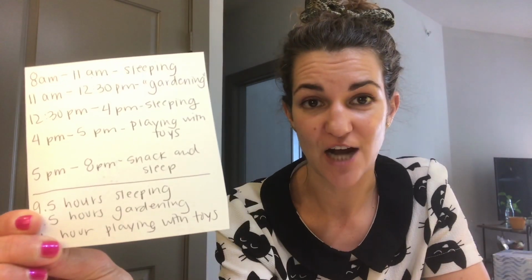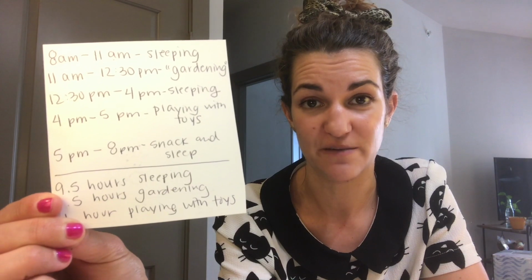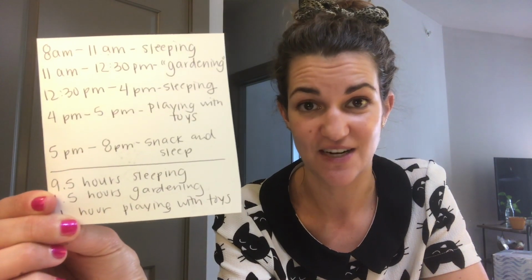Now, once you pick your time frame, you'll actually want to go ahead and start observing. When you're observing, you want to make sure that you're writing down what you're observing your pet do. So you can do like I did, and you can actually write down on a sheet of paper the times and the activities that your pet is doing. Or you can also use a camera on your phone and record some videos, which I'll show you right now.